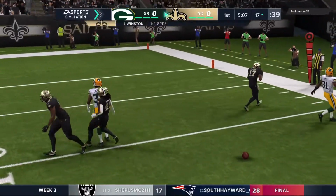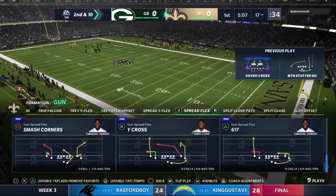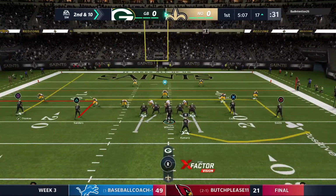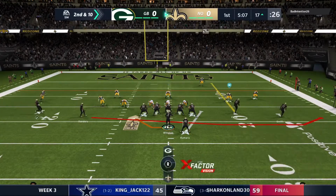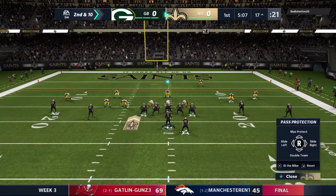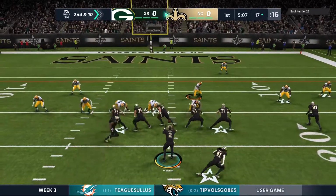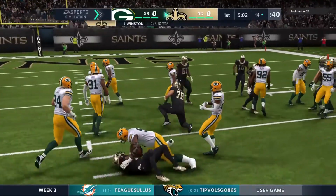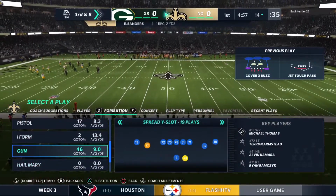And nearly picked off. Surprising to see a defender of his caliber let it get away, but it does get away and it's 2nd down. Just 2nd and 10. Push his way down to about the 14. They do get a couple, but they'll be left staring at a 3rd and 8 coming up.